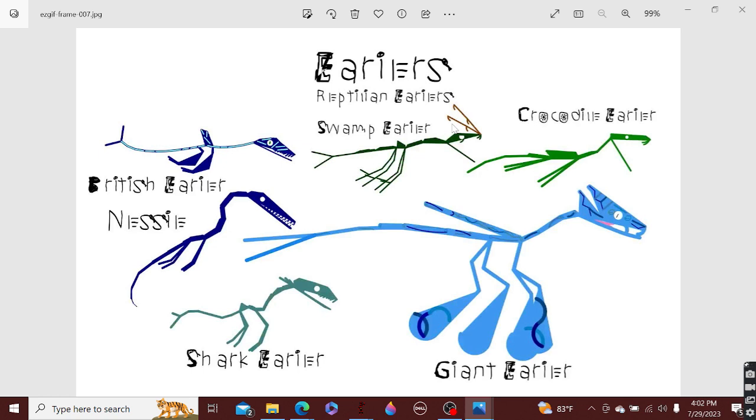Similarly, in Africa, we have the crocodile Earier, which competes with another Nile crocodile replacement, the crocodile gar. Crocodile Eariers are extremely territorial and aggressive, and sometimes eat humans on occasion. We've found human remains inside of crocodile Earier stomachs. No. God. Well, that's straight up brutal. Mm-hmm. I did say that these were generalists.